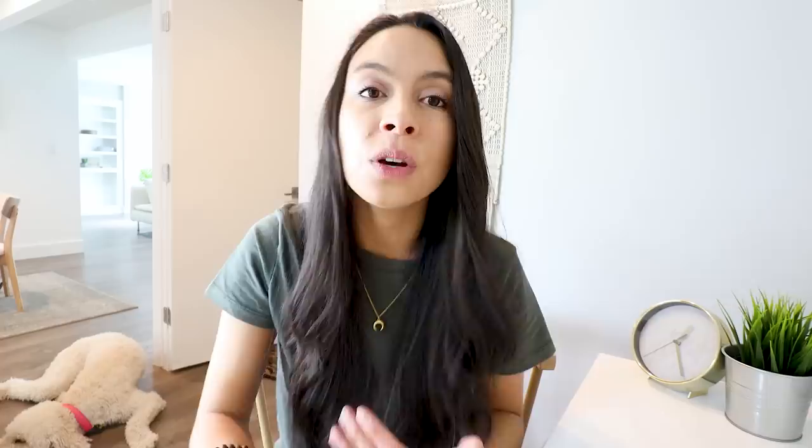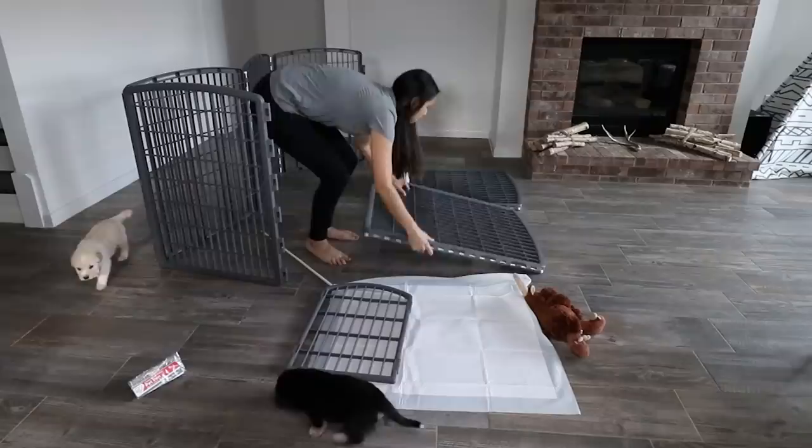Here's the hard truth, and don't take this personally, because I've been here and I've made this mistake: you need to realize that your puppy going potty inside is 100% your fault. I say that with love, because you need to hear it. Your puppy doesn't want to just go potty inside — they just need to go potty, and they're not able to control it as well as an adult dog. So it is on you and your family's shoulders to take them outside consistently and regularly and give them the opportunity to potty in the right spot. The best way to do that is to follow my one-step potty training process of setting a reminder or timer on your phone and taking them outside proactively one to three times every single hour.